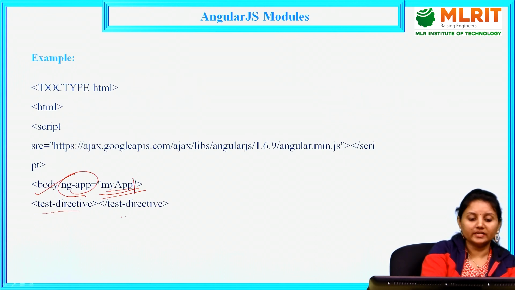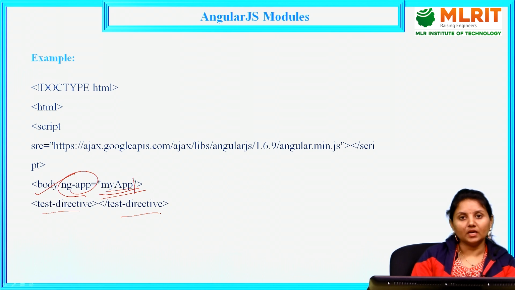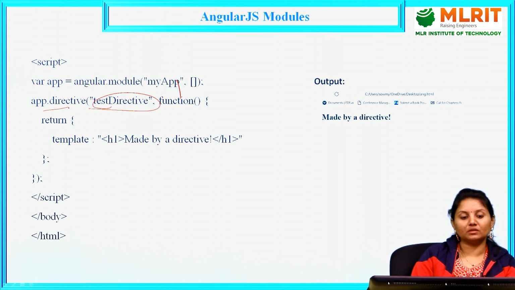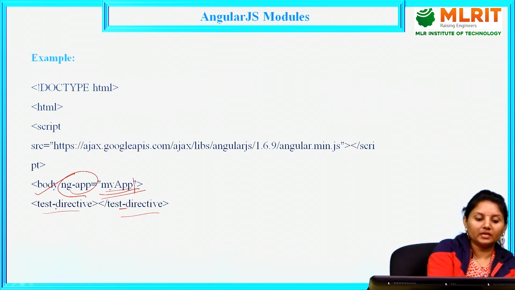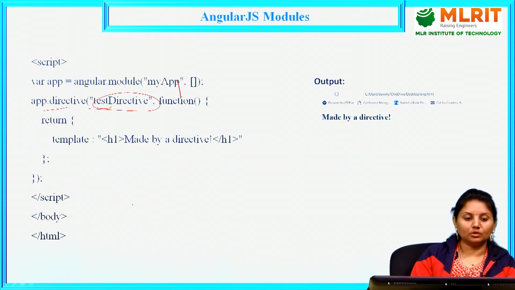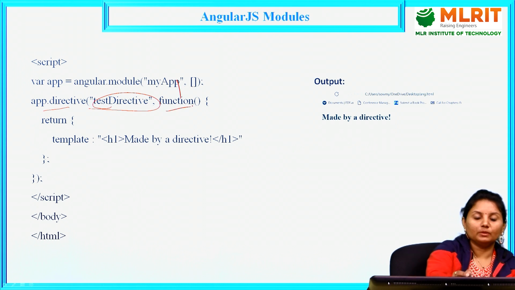This is the test directive which is used to create your directive. So this test directive we have given here as the name in your app.directive method. That is the first parameter. Test directive we have given here, and you write it in the tag by adding a hyphen between the first and second word. Okay, so this is how you have to do it. If you are giving two or three words, then put hyphens between those words also. Then the second parameter will be the function, and this function returns the template.